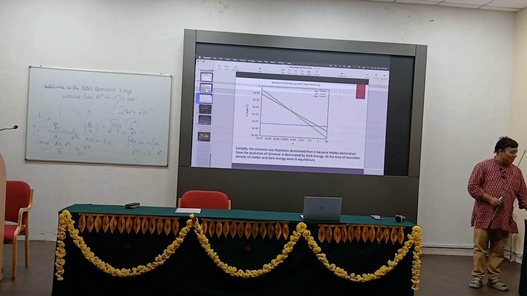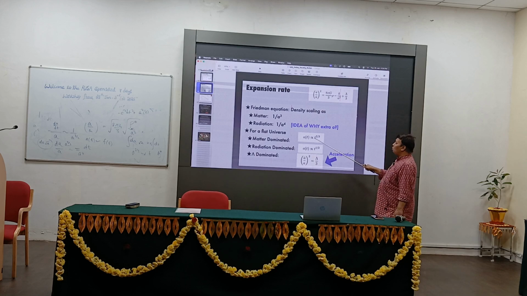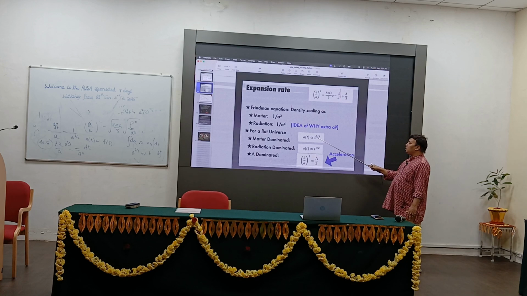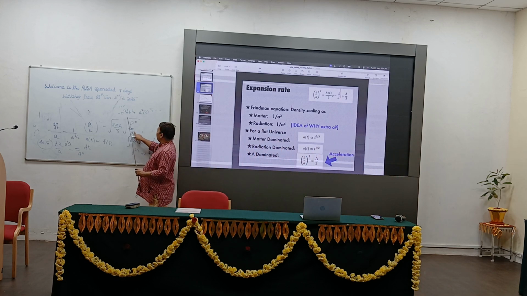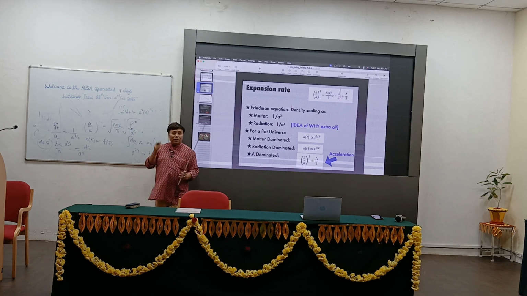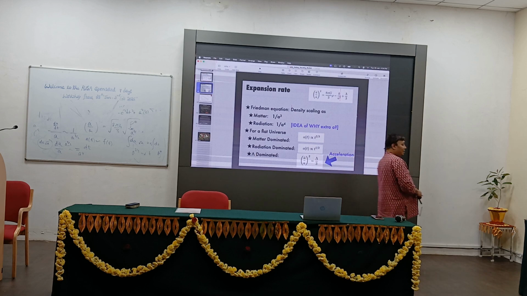So you see, A(t) goes as, in a matter dominated universe, t to the power 2 by 3. Your homework: in a radiation dominated universe, it was actually going slower, t to the power half. You do the same thing, but instead of a cube, you have to use a to the power 4. You get the same thing. Now you do the final one.